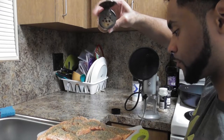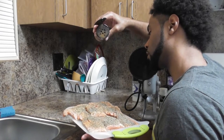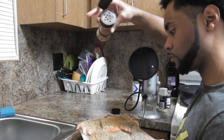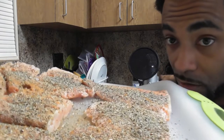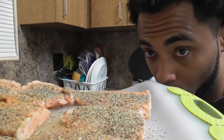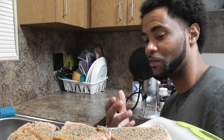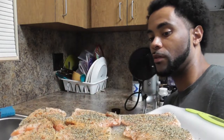Sprinkle of it. Hold it high so it doesn't get thick over, you know, on one piece of fish. It just sprinkles down. Here we go. Oh yeah. Sprinkles on down. Then you got a very light little coat of that. Y'all see the red tint, the orange tint? There's a little gathering of it right there. The other ones got it more evenly over them. But that's okay, because I like spicy food, so it's going to be good for me. But that's an example of just a little bit.